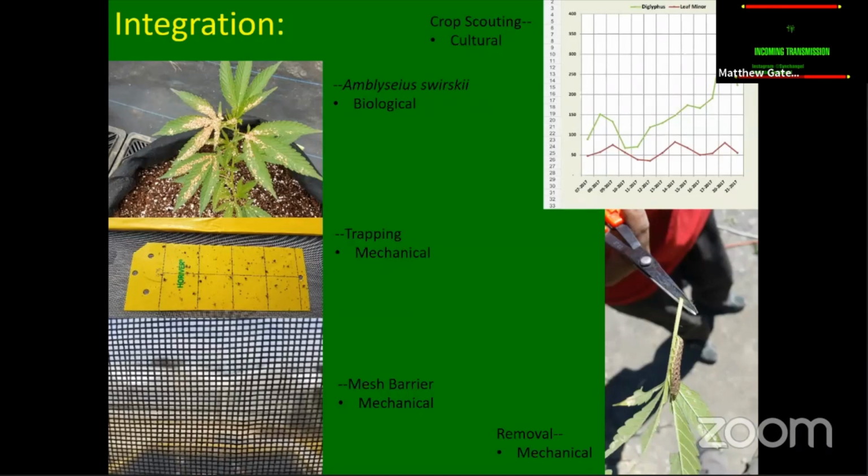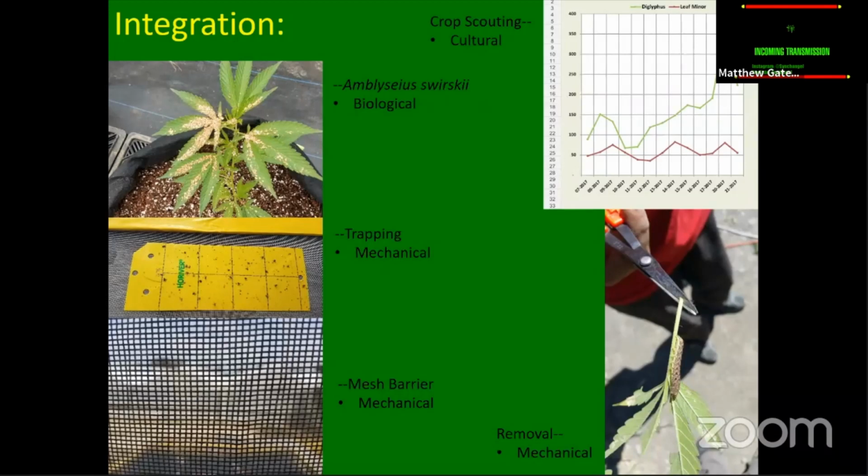You can get larger sticky cards and rollers, and sticky tape that you can apply as well. There are also mesh screens and barriers, which are another kind of mechanical control because they don't cause any lethal damage, but they prevent things like moths and large insects, and even small insects in the case of thrips screen, which I am a big advocate for as a mechanical barrier to keep things from coming in.